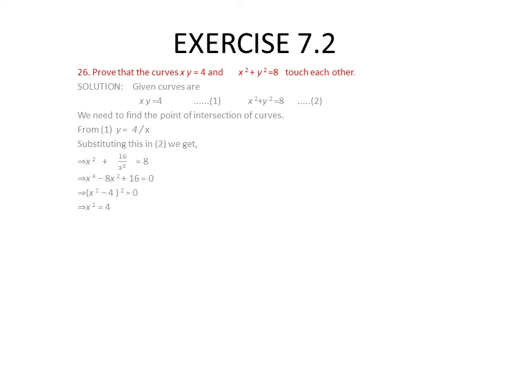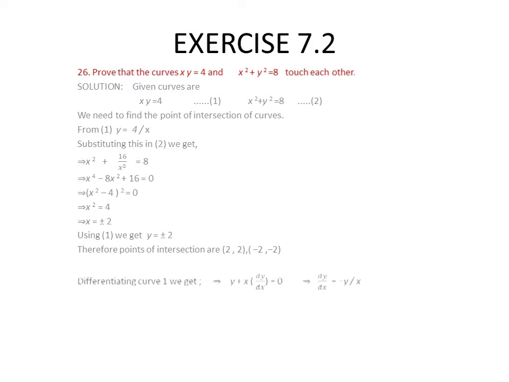which now further can be solved and we can get the answer as x = ±2. Now when I put this x = ±2 in the first equation, I get the corresponding value y as ±2, which when substituted in the form of points gives me (2, 2) and (-2, -2). Now you can see that there are 2 points of contact over here, or it could be points of intersection, because just now I do not know whether they are going to touch or they're going to intersect. So generally speaking, they are the points of intersection.